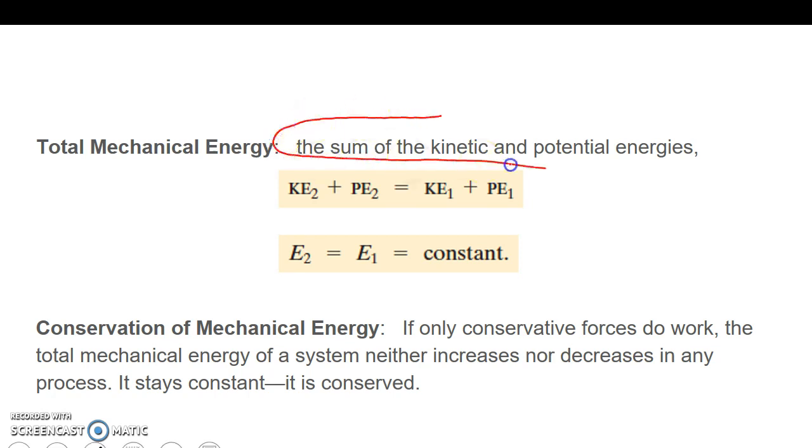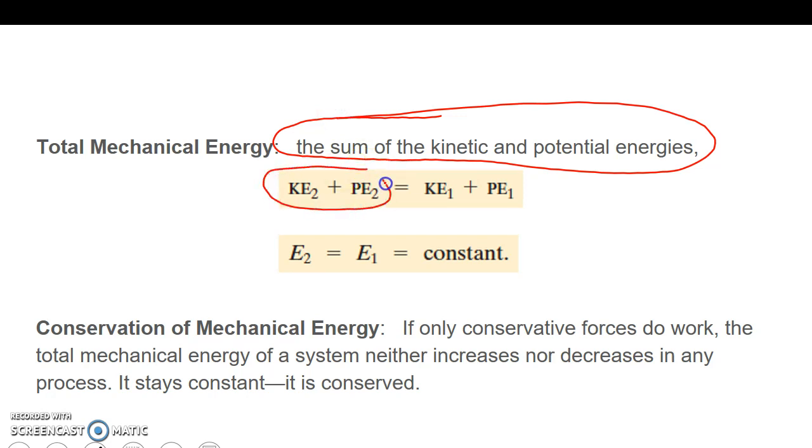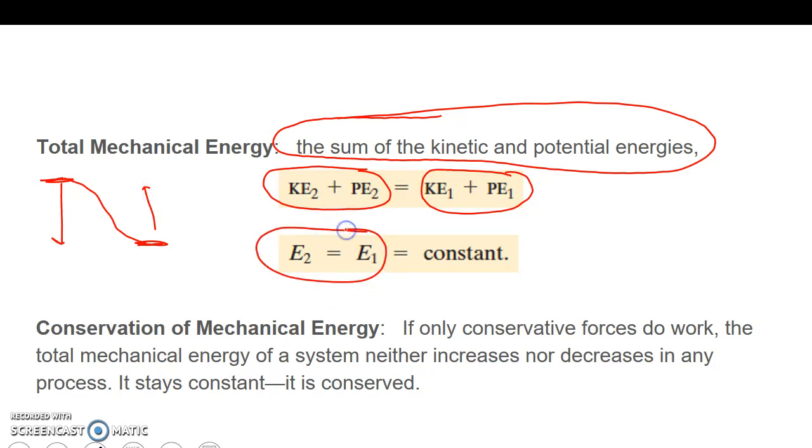Mechanical energy, by definition, is the sum of kinetic and potential energies. Okay. So if we take the kinetic and potential energy of an object at any point in its path, whatever it is at that point, it'll be the same at a different point. Think about a ball rolling down a hill. The potential energy will go down, but the object will speed up, which means kinetic energy will increase, and they will balance each other out. In fact, energy of 1 and 2 are equal to each other, which means it's a constant.